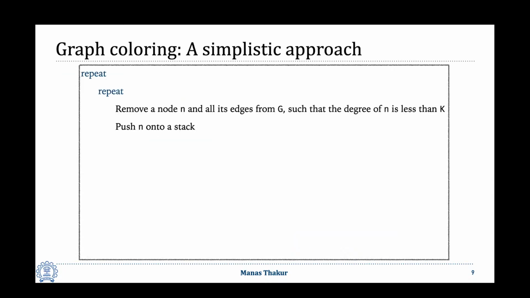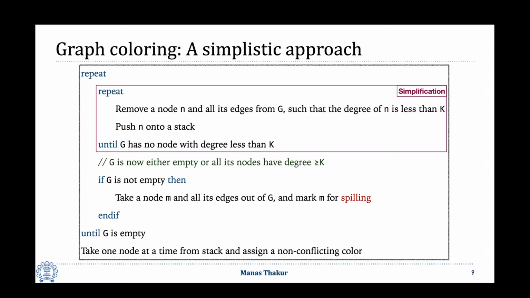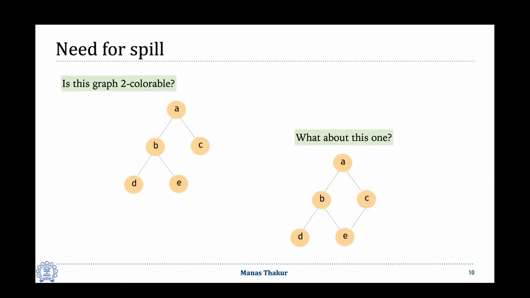Now we have a repeat-until loop outside, right? So now we can try to again remove nodes onto the stack. We have one node, so you can assign a register to D which was on the stack, but before that we have a repeat-until loop, which means you can go back and try to remove non-trouble-making nodes from there, right? So now just imagine here you have D and B gone. Is there any node left with less than 2 degree? A, C, E are left. So A and E can be pushed onto the stack, and then C also can be pushed onto the stack because it has degree less than 2.